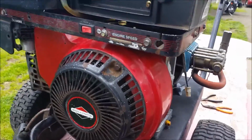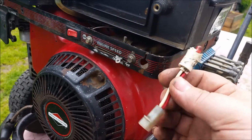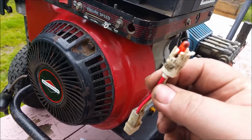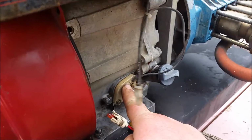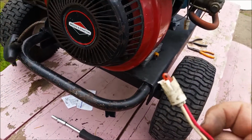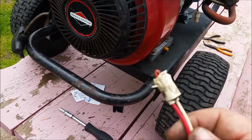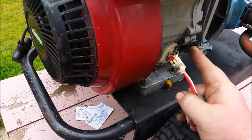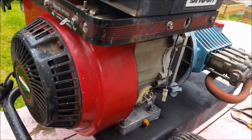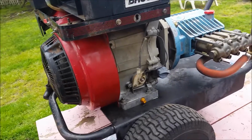And then this has got a little plug over here with a light in it. I'm assuming this is a low oil light, which goes to this sensor here and plugs into this plug. I think this LED is burnt out, because as soon as I unplug it, it works, and I plug it in and it quits working. And this thing is completely full of oil. It doesn't need any more oil, or this sensor is bad. It's one of the two, but I check the oil quite often, so I don't need a low oil light, so I'm not worried about that.